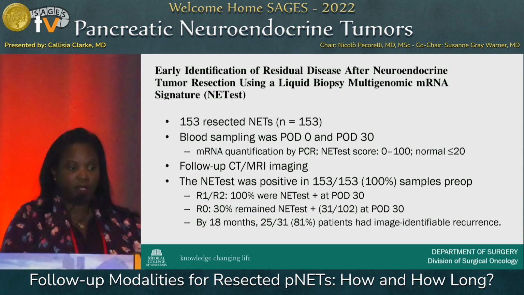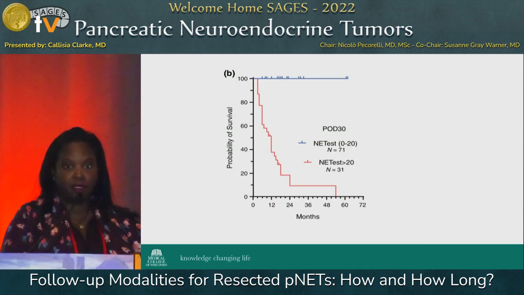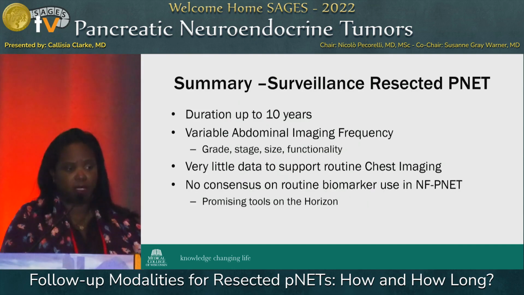So I think this was a very exciting study. It certainly prompted a lot of conversation and thought. This was their probability of recurrence-free survival based on a positive test. But I think there were several things that raised questions and warrant further investigation. This is typically a very indolent disease, so I think recurrence rates as high as they were within 18 months is a little atypical. And I think we need to obviously expand this test to more cohorts to make sure that it's widely applicable.